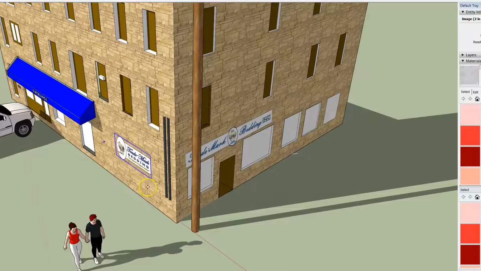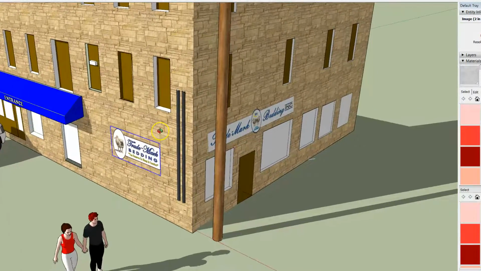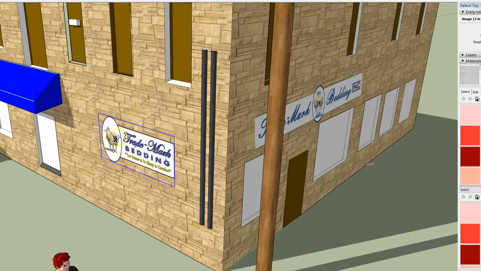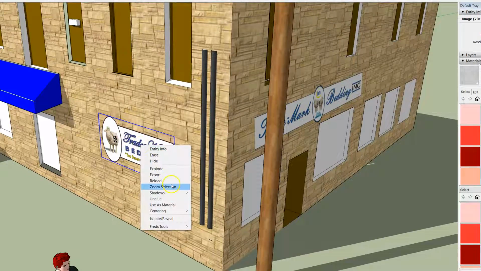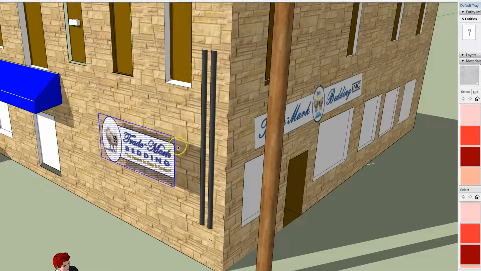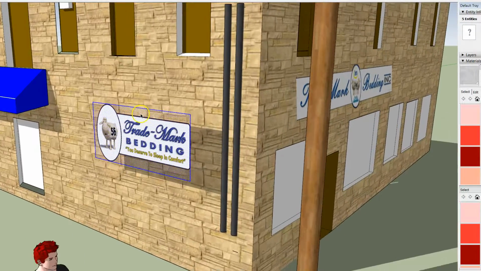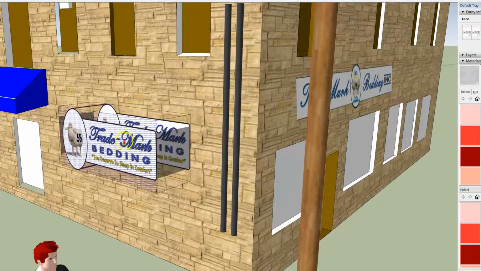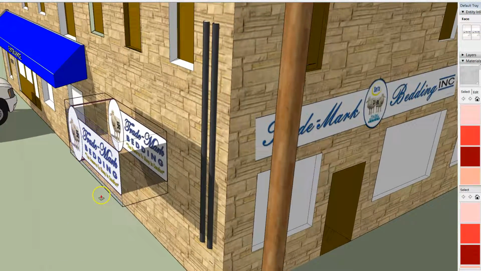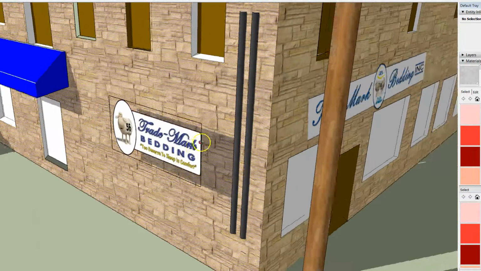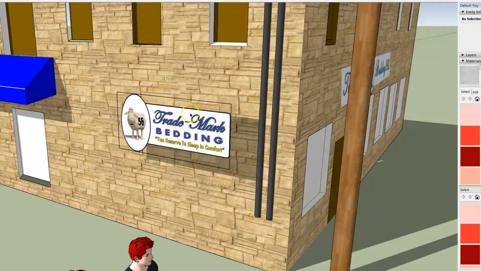The other thing too, if there was a gluing plane on this, which I don't think there is because this is just an imported JPEG, but if there is, what you can do is explode it, and now you see that that's actually a JPEG or a PNG transparent, because it's creating a square here, and you really want to create this shape around here really. And you want to give it some thickness, but if you give it a thickness at this stage, you'll end up having a transparency thing like this. That's not really what you want. So I'll show you how to deal with that.